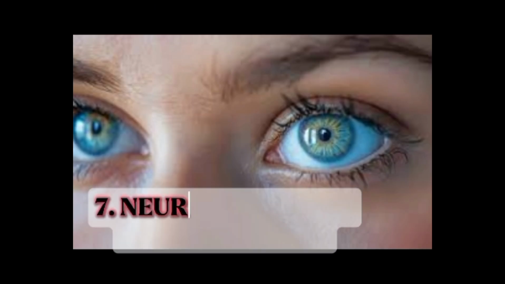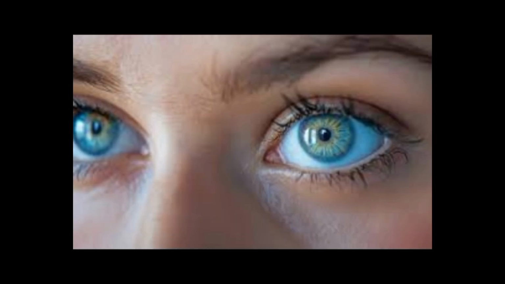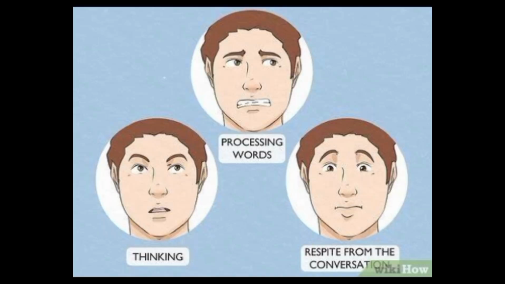7. Neurolinguistic Programming. Ang method na ito ay pag-obserba o pagsunod sa kilos ng mata ng isang subject. Sa pag-iwas ng mata ng isang subject habang tinatanong ito, malalaman agad ng interviewer kung nagsisinungaling ba ito, may tinatago o hindi sinasabi ang buong katotohanan, nag-iisip ng alibi o nagko-construct ng mga pangyayari na wala namang katotohanan.